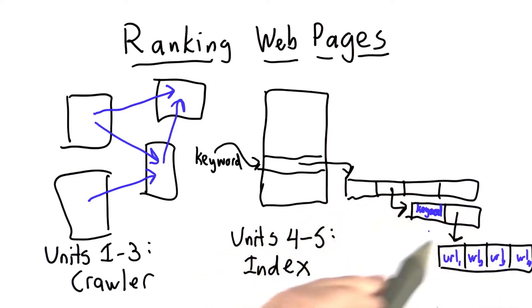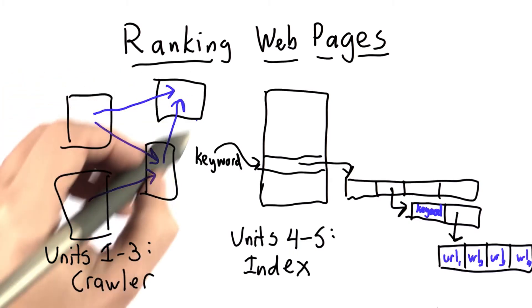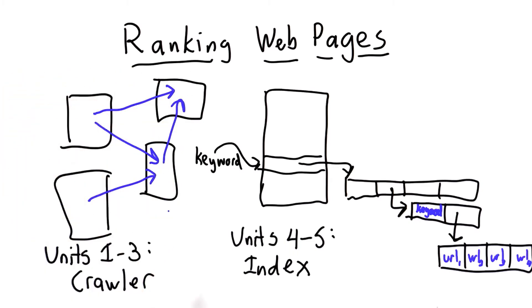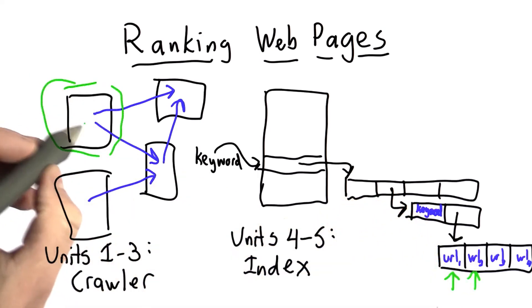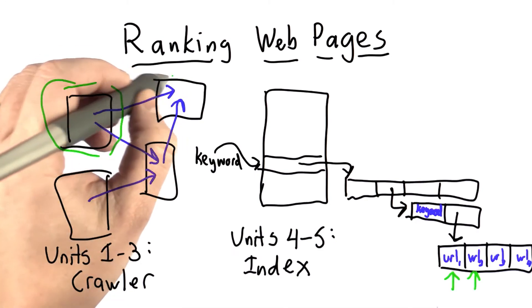And the order of those URLs in that list was determined just by how we added them to the crawl. Every time we encountered a new page, we indexed that page and added a URL for that keyword. So the one that's first in this list is just the one that we happened to find first. Say it's the seed page, the one that's second would be the one that we find next, and it's this page.